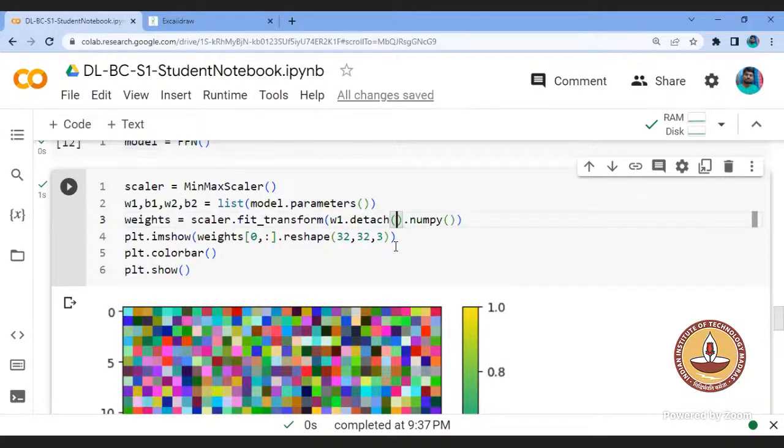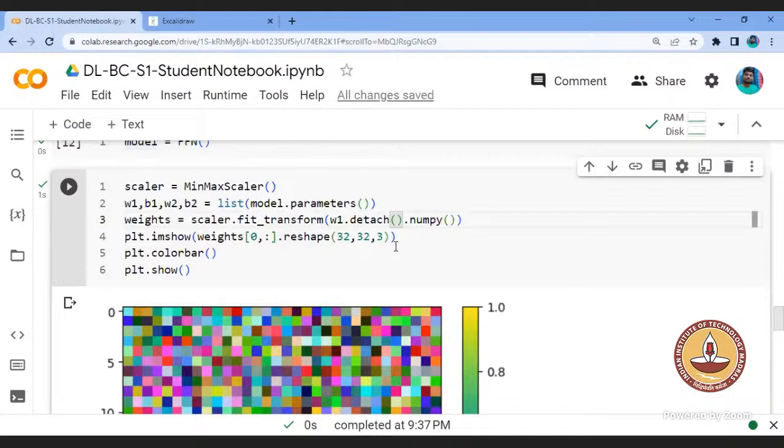Wherever you set requires_grad, when you create a tensor using torch.tensor, typically there is an optional argument where you can set whether this particular tensor requires a gradient or not. If I set requires_grad equal to True, which is the case for all the parameters in the network, then it adds this parameter to the computational graph.